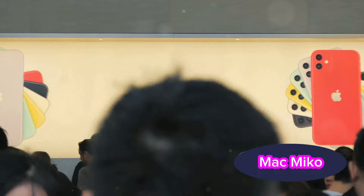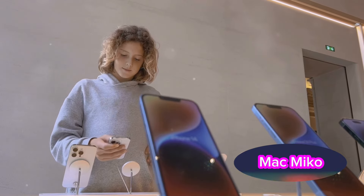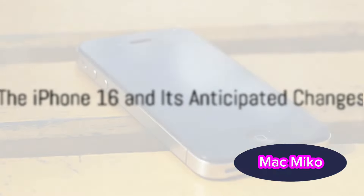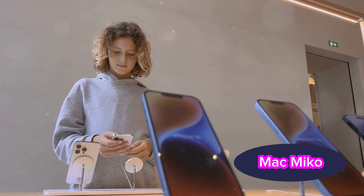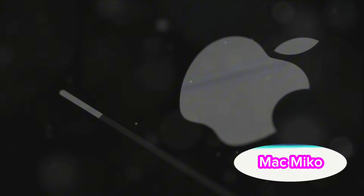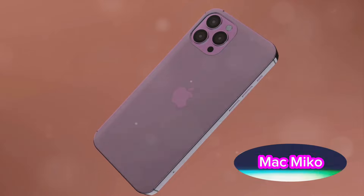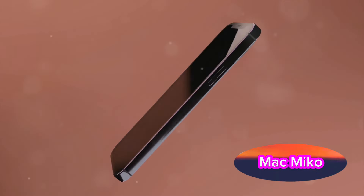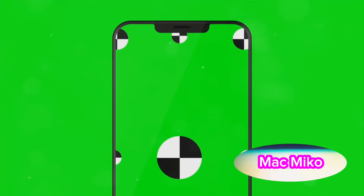The future of iPhone screen sizes is a fascinating topic, with rumors pointing to even bigger screens for the iPhone 16 Pro and Pro Max. While the iPhone 16 hasn't been announced yet, rumors are already swirling about its screen size. The grapevine is buzzing with whispers of slimmer bezel borders. A slimmer bezel means more screen real estate — the bezel, for those who may not know, is the frame around the screen. By reducing the size of this frame, Apple is essentially expanding the display, so we can anticipate a larger, more immersive viewing experience all wrapped up in the same sleek iPhone body we've grown to love.